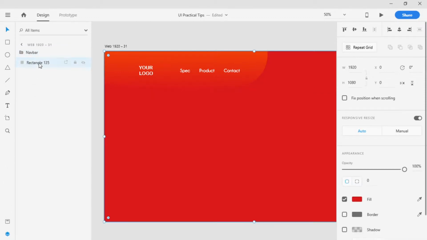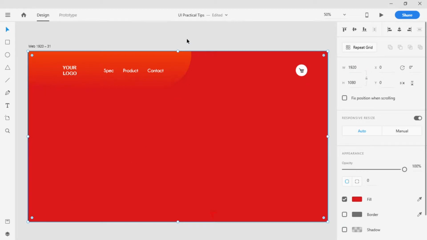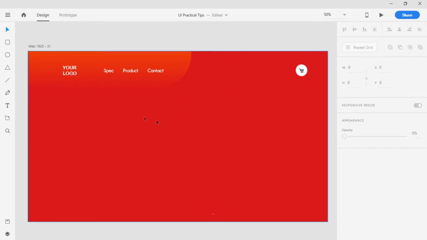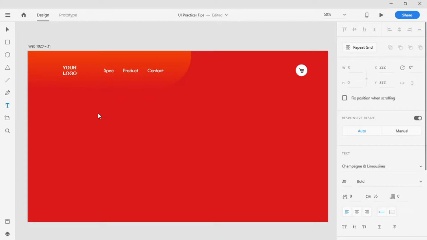Remember, grouping is very important in order to do web animation. It has to be the same group name in every artboard in order to run the animation. Select the text tool and give a product heading, laptop your office at desk. Give a font Arial Rounded MT and font size to 50 pixels.